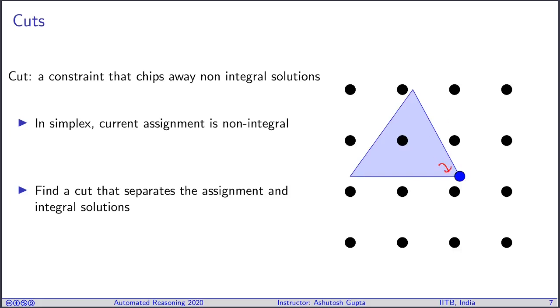So how the procedure moves is that, let's suppose simplex gives you this point. This is a corner, which is not an integral point. Whatever method produces cuts, first it tries to find a plane which contains the polyhedron, and then you move this cut towards the polyhedron such that no integral solution is removed from your satisfying set, and therefore you have a new constraint. Using this new constraint, you strengthen your constraint system, and then you solve again, and eventually you will cut it enough that you will find an integral satisfying solution.